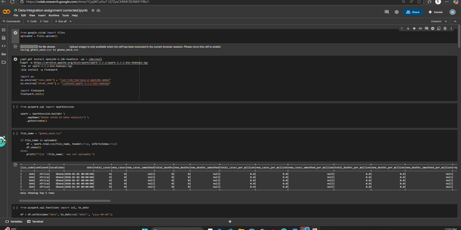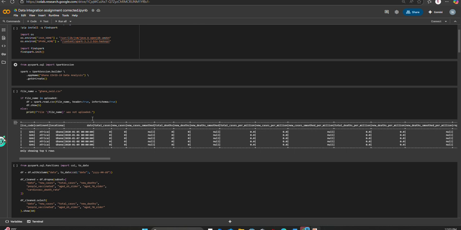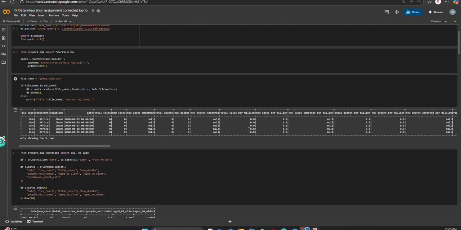After that, I started the second step, which was to set up the environment, Apache Spark, which is going to help me do the work I'm about to do. Here I installed and configured Apache Spark and its dependencies in the Google Colab environment. This is very good for handling big data, because the data we are going to work on is very, very big. This is the data that was extracted for me, and we have a lot.